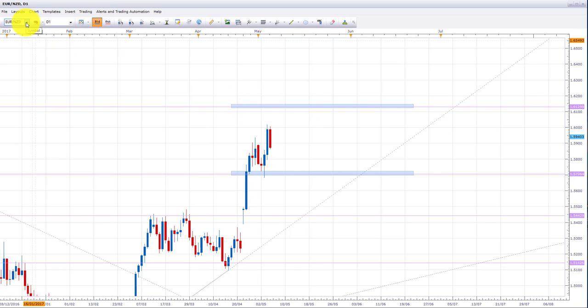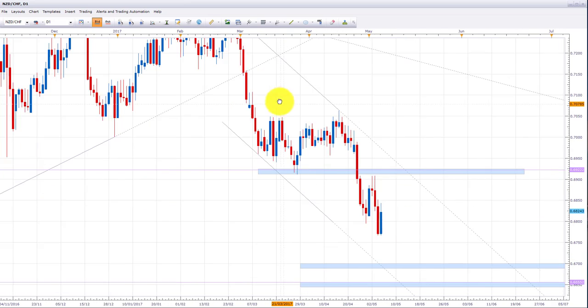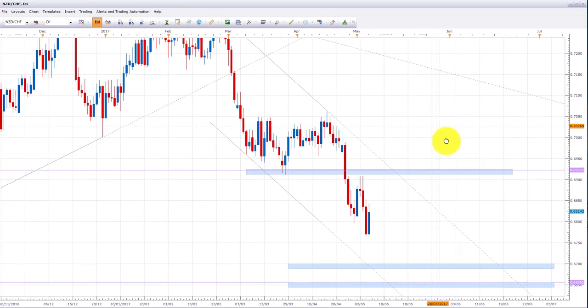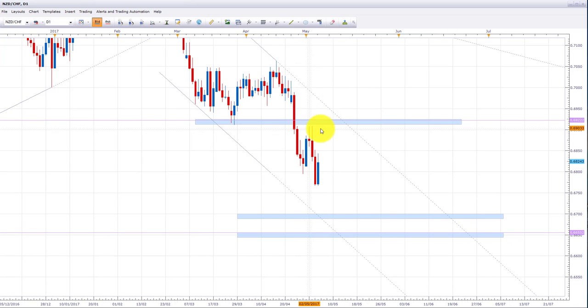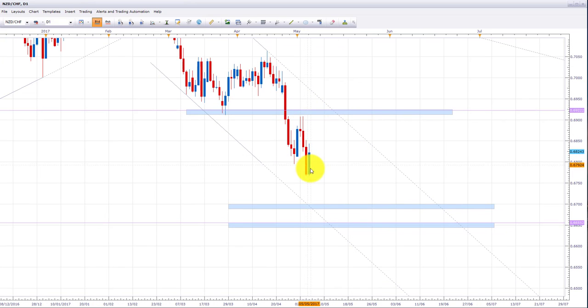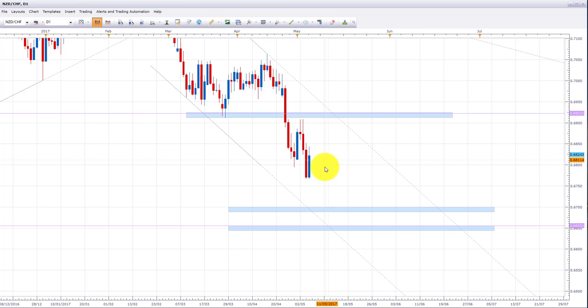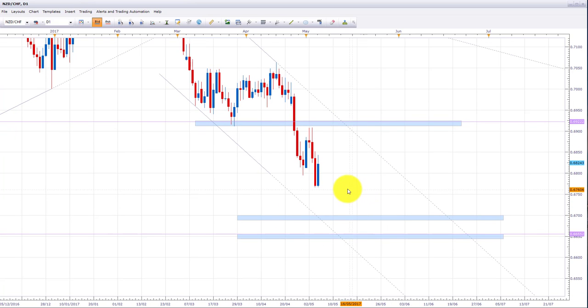However, we'll just have to see how it plays out with the fundamentals looming on both of these currencies. New Zealand franc. It broke down this key area of support. It is actually a down channel as well. We were looking for a pullback into this area here, and we were looking for further declines on this pair, which we got. Price has actually bounced now on Friday. It bounced at the kind of lows down this area. I do expect further declines on the New Zealand franc.